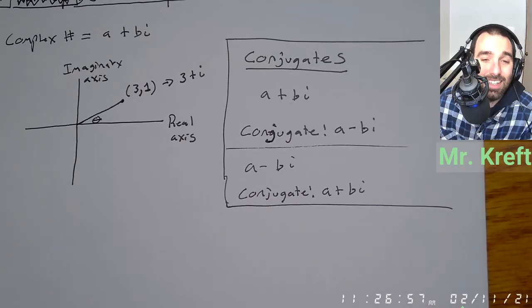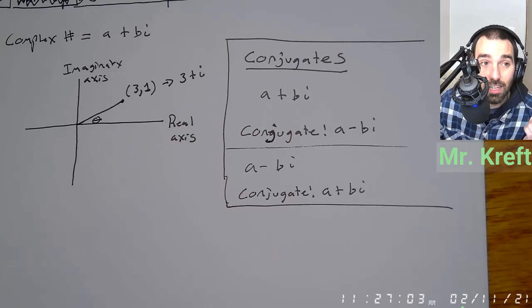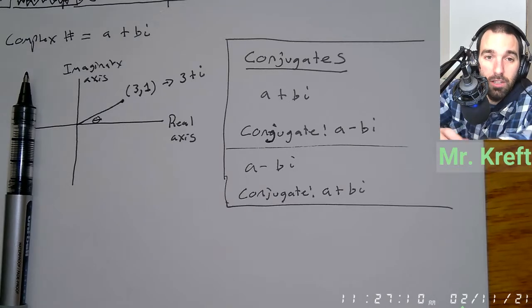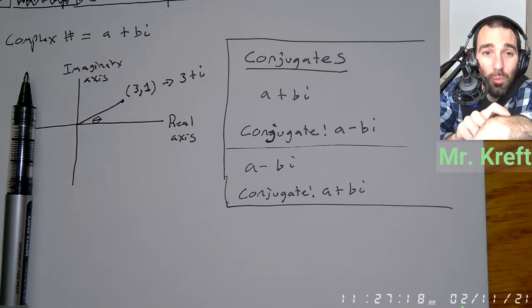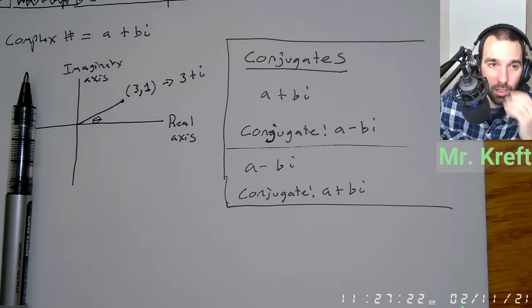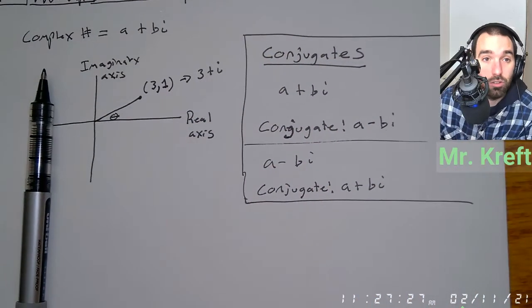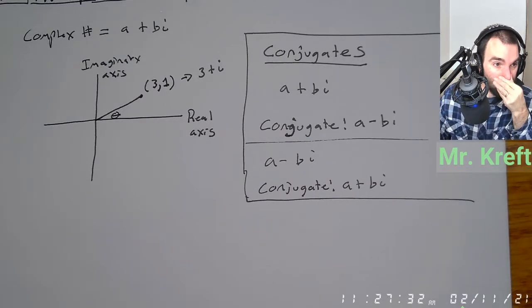Conjugates are really important because they allow us to take complex numbers and get real solutions. Just because my hair has an imaginary part because it's going up, it still intersects the real plane. So it has a real root. So we want to be able to take complex numbers and get real answers, and part of doing that is using conjugates. So I just wanted to name drop that so you guys are aware of what a conjugate is. Okay, how am I doing so far?